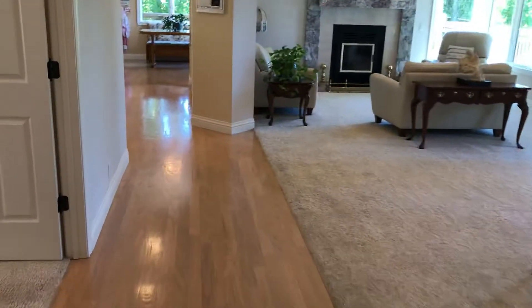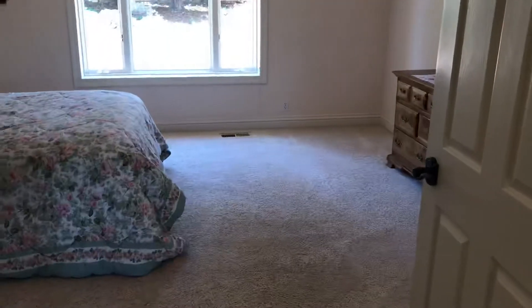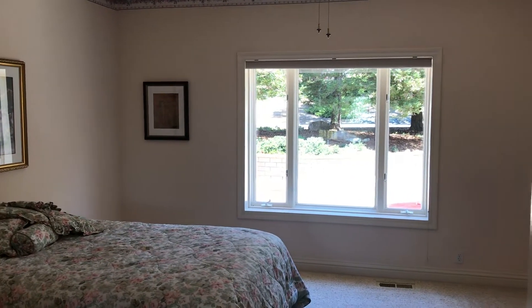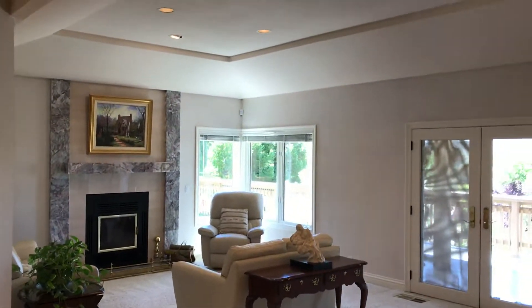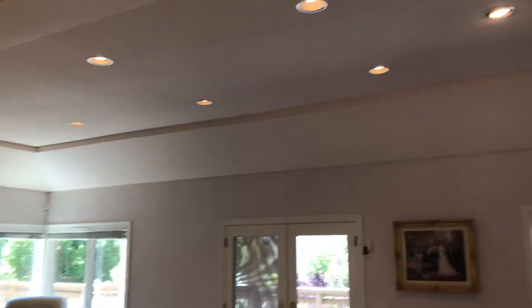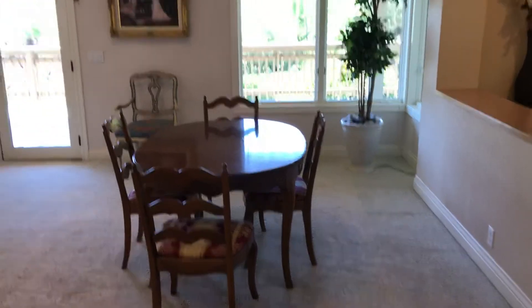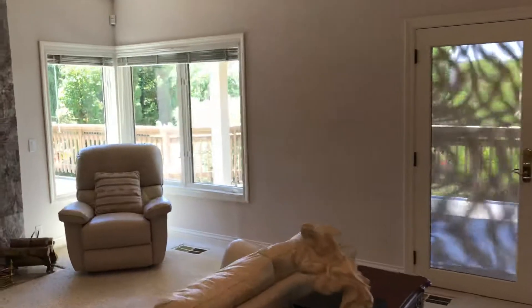Let's go down the hallway here. To the left is a bedroom or an office overlooking the front, with a closet and ceiling fan. This is the big living room — it's got a beautiful angled coffered ceiling. Looking towards the archways, there's lots of natural light and double doors going out to the 996 square foot deck.